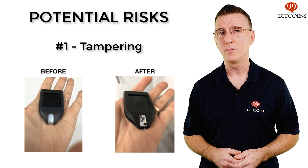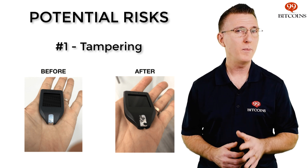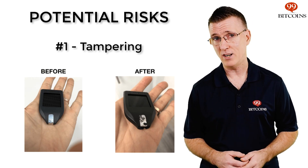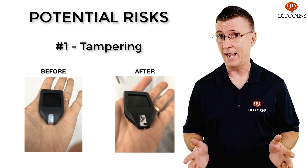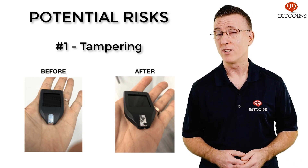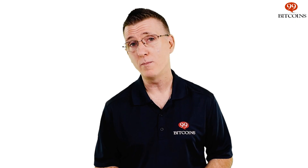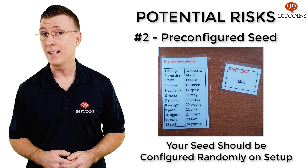Before we conclude today's episode, I want to go over some common hardware wallet risks. The first risk is that someone may tamper with your device when it's en route to your home for the first time. To avoid this, all reputable hardware wallet manufacturers use a special holographic sticker to prove the wallet was never opened. If you receive a wallet and this sticker isn't intact, don't use that wallet. While some wallets also run a self-tampering test when initializing, it's better to stay on the safe side. To minimize this risk even more, always buy a hardware wallet straight from the manufacturer's website. If you want to buy from a reseller, make sure they are an authorized, trustworthy reseller by contacting the manufacturer first. Closely related to this issue is the fact that your seed phrase should be generated at random by your wallet upon setup and is not sent to you with the device.